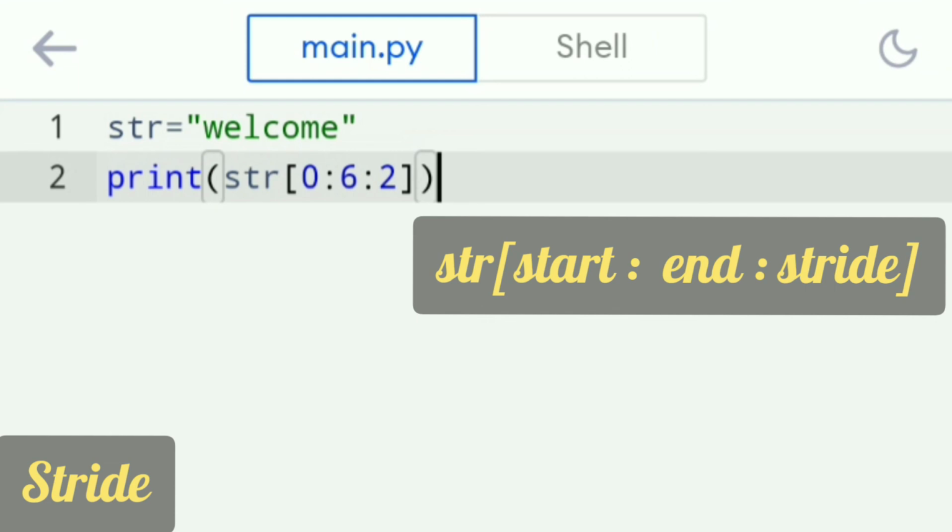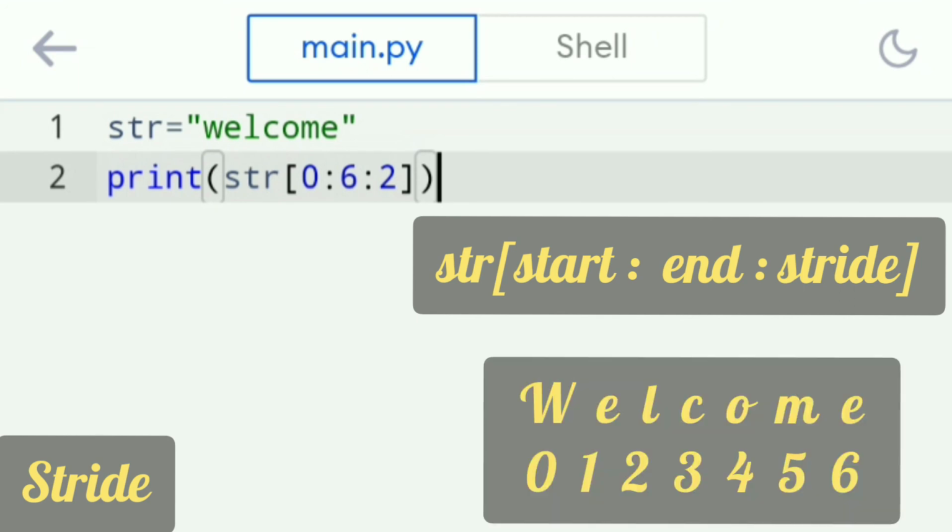So what is meant by stride? Stride refers to the number of characters to move forward after the first character. It is just like increment. So initially we have given here the start as 0. So the next character to be printed will be 0 plus 2, that is the second indexed value.